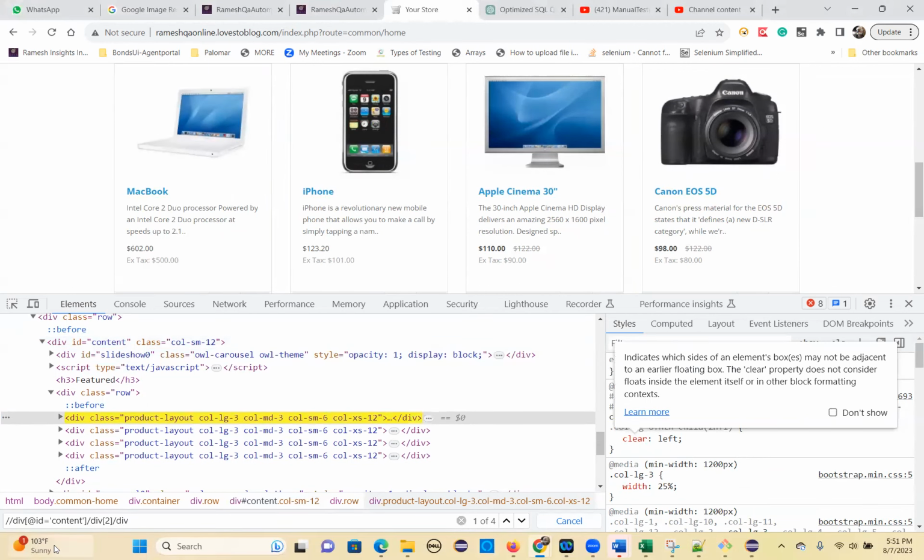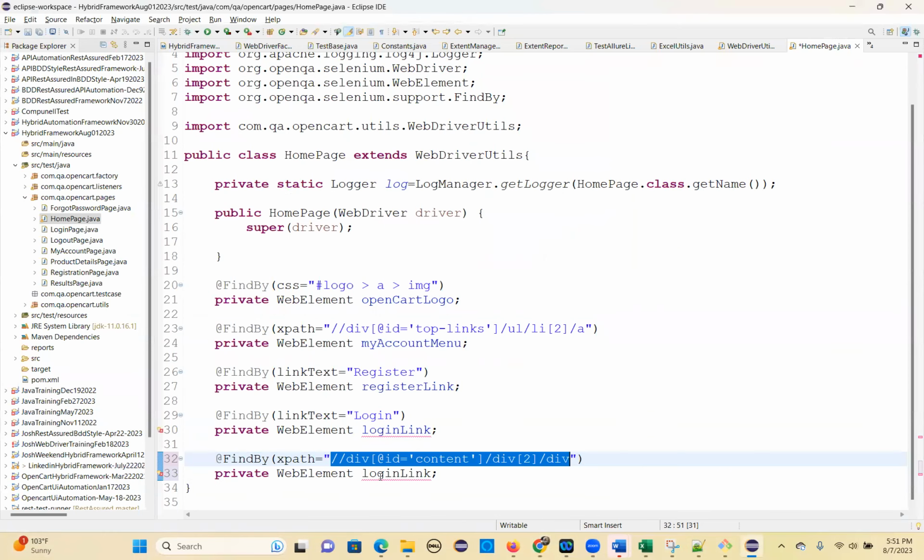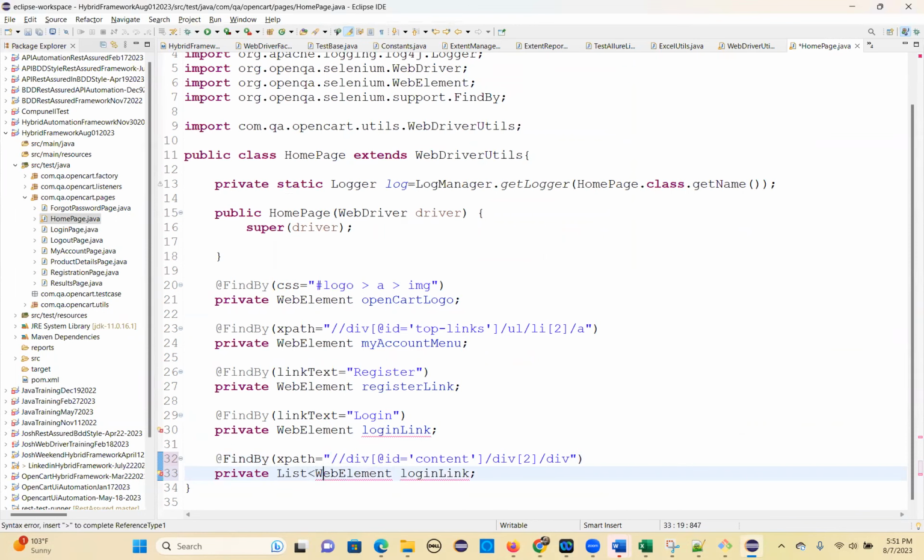Whether it is returning a list of items or not, you can check in the particular section. That's what I am doing here. This is a list, not a single element. It is a list of web elements, not a normal single element. So what is this? Featured section cards list.